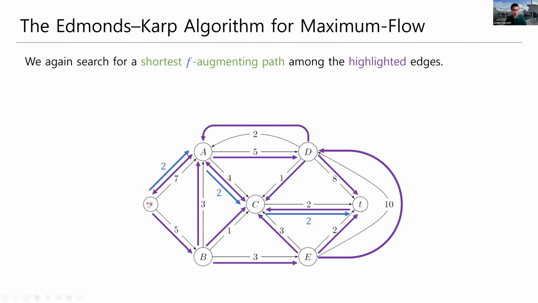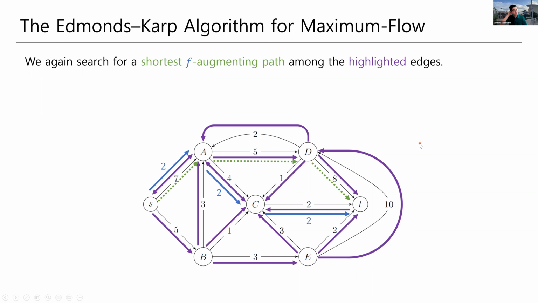Remember, we're allowed to go forwards anytime there's some room left over. So here with 2 flow and 7 capacity, there's 5 flow left over. There's some room. Same deal with 4 and 2. There's still some room, but there is no room left over in this last edge, right? We have sent 2 flow, and that is the full capacity. So there's no room left over here, so we can only traverse that edge backwards.